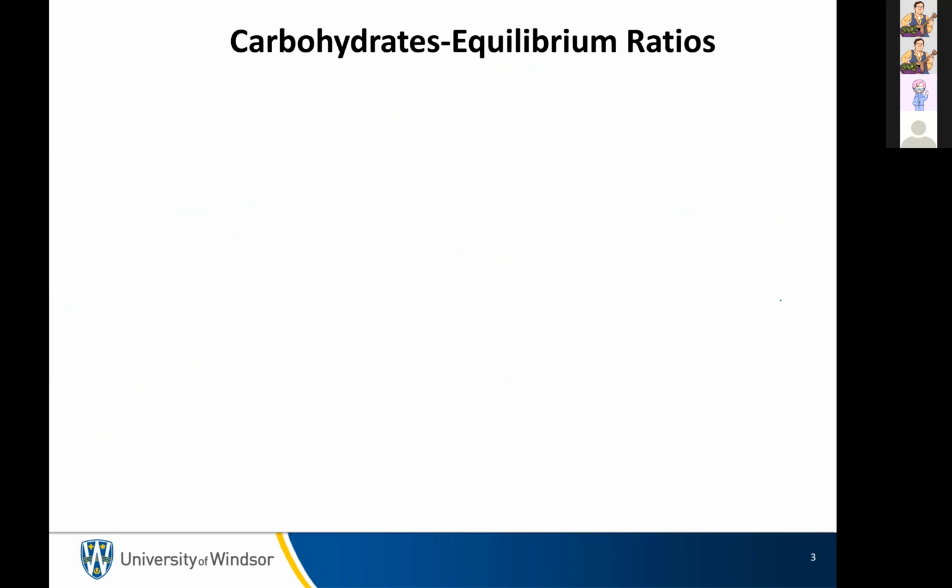So what I want to get into next is, I just showed you all these things and these mutarotations. So what does this matter? Well, let's take a look at the equilibrium ratios of these guys. So we're going to look at a few of my favorite sugars. So glucose, galactose. Galactose is my favorite sugar. Mannose, ultrose.